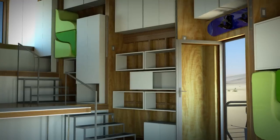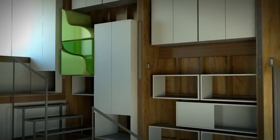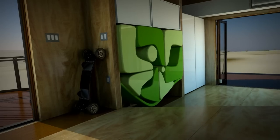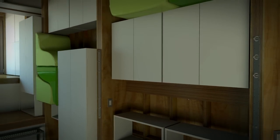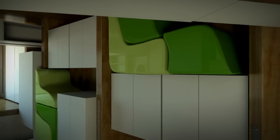On the east side hang cabinets and storage units which are more spacious thanks to the placement of the insulation outside the interior walls. The storage units contain customized furniture which can be removed to configure the space as desired, making the space work for the occupant rather than having the occupant work around the space.